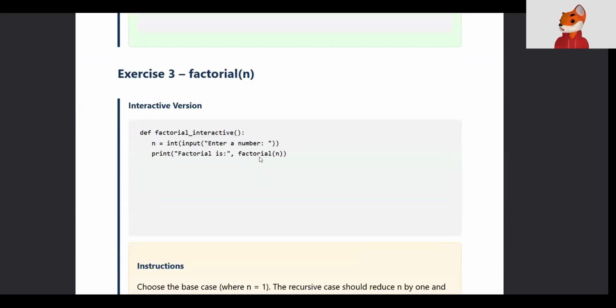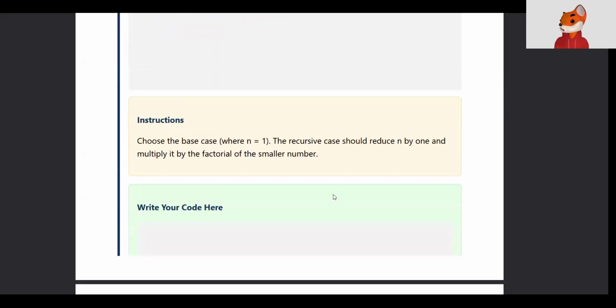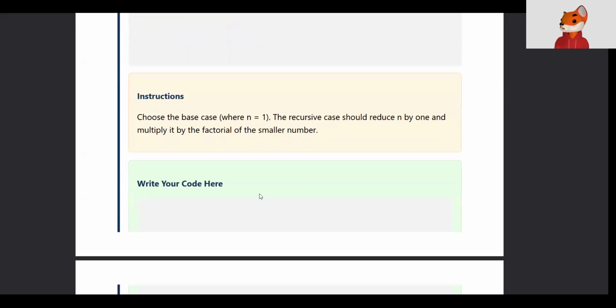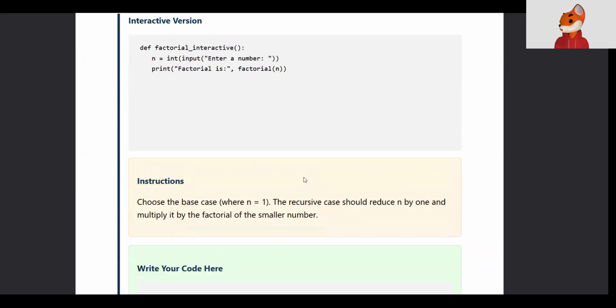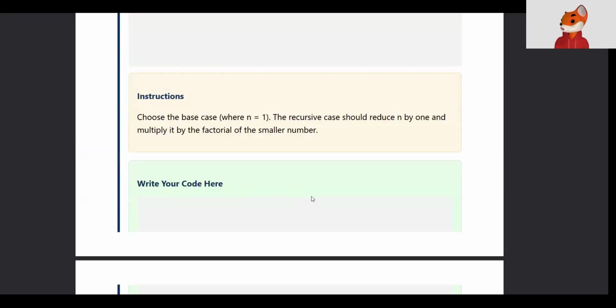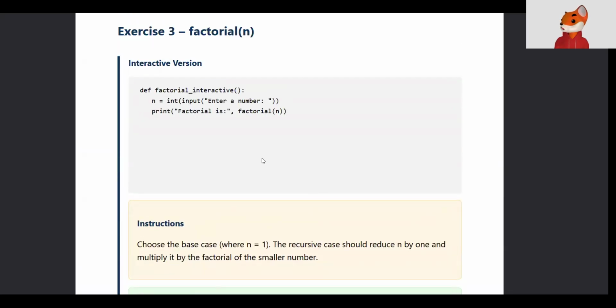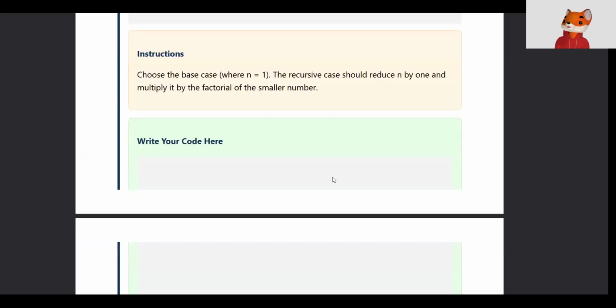The next part is what it would be like to have an iterative factorial versus a recursive factorial. I gave students, again, enough time to try their hand at writing both before we went over them at the end of class. So everything from exercise 3 all the way down showcases the factorial function in a little bit more depth, in both iterative and recursive functions.